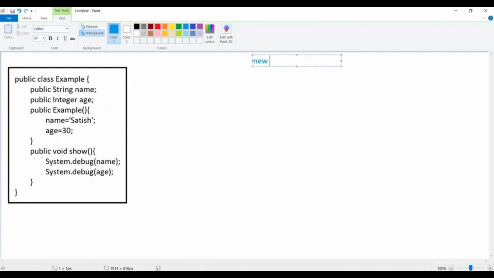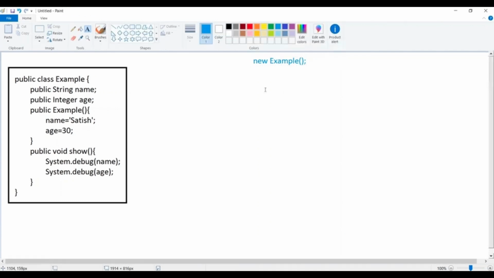New is a keyword which will create an object. New will create an object. Then I'm going to call the constructor. New followed by constructor. New is a keyword which will allocate memory. Memory is allocated for whom?